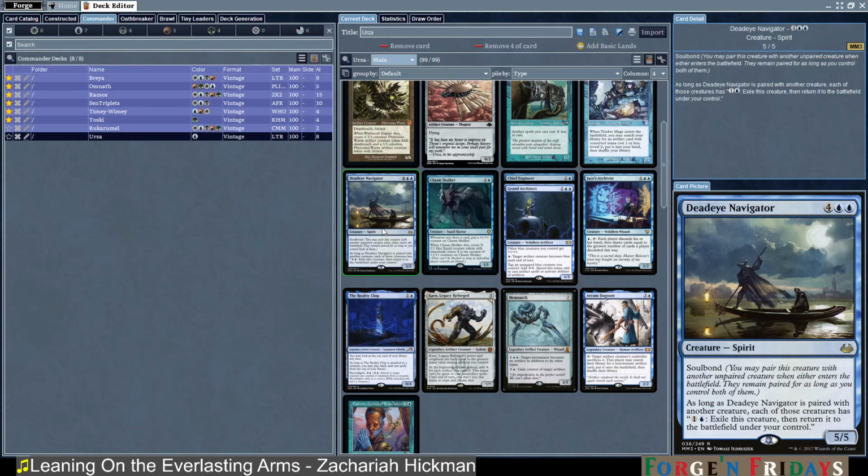And with Urza in play, if you soul bond it with Deadeye Navigator, you can pay 1 and a blue to get a construct token. And then you can tap that construct token to add a blue mana. And then you just need 1 other mana, and you can do it again. Create another construct. Do it again. So for every mana you have available, you can create a construct token. Blink it, soul bond it again, blink it, soul bond it again.